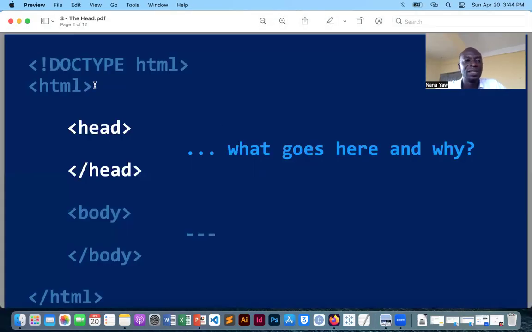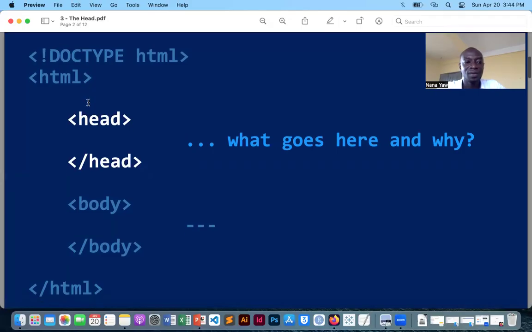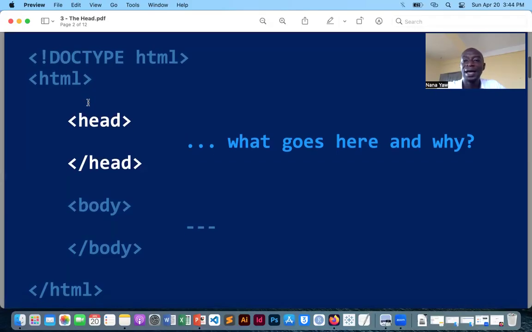So let's look at the basic structure of the web page. If you've followed our earlier lessons, then you will definitely recognize this structure. When you are starting an HTML5 page, you first declare the type of document by saying doctype html.